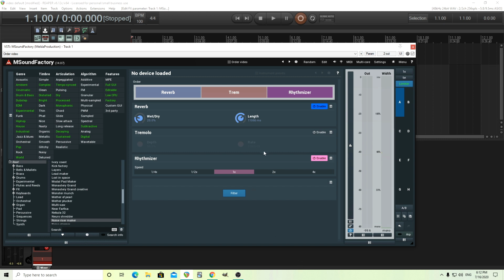And for this, I'm just using a simple sound, but you can make something much more complex, and you can use other things in here. There's many effects that are linear, which it doesn't really matter what order you put them in. But these, like the reverb, the tremolo, the rhythmizer, or maybe some distortions, or other things, bit crushers, those actually do make a difference if you put them before other things. So by just using this module, you can move things around as you see fit. And in future videos, I'll try to do the same thing using the generator section, so you can actually move around the oscillators, etc., so you can get what you want.